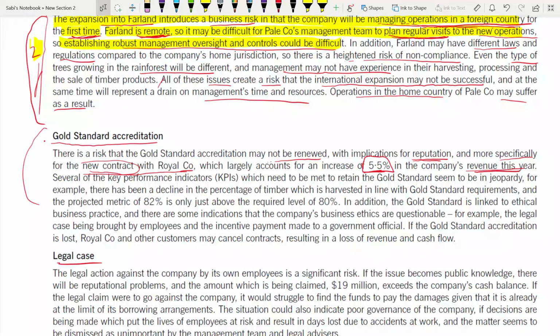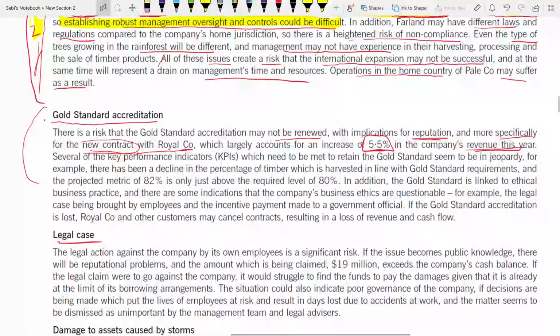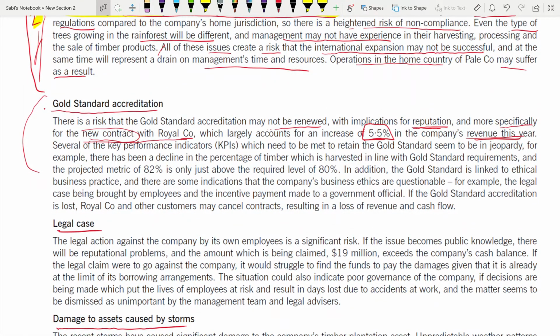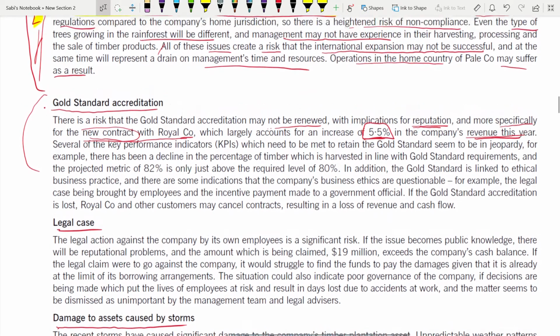So that's why if you are able to link, you will secure a good amount of marks for yourself. That means you have understood the case study properly. This is what exactly you need to see when you're writing your answers, while you are practicing. Are you able to link? Are you able to get it?